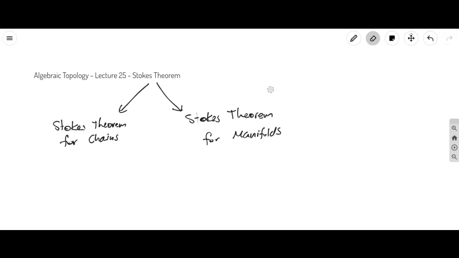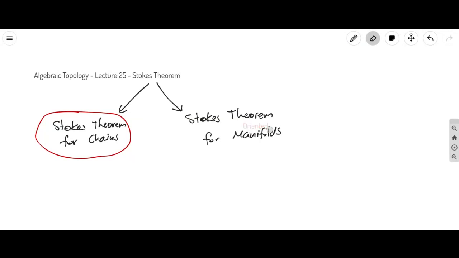We're focused on this one. This is the one that we're going to focus on. This is the one that we're going to state with all of our careful definitions. This is the one we're going to do an example, and that's the one we're going to prove. But then I will also show you this one for the sake of completeness, so you see both of them. Okay, so there's 2 versions here. And I should say that here you need to actually assume that you have an oriented manifold, because you can only integrate on oriented manifolds.